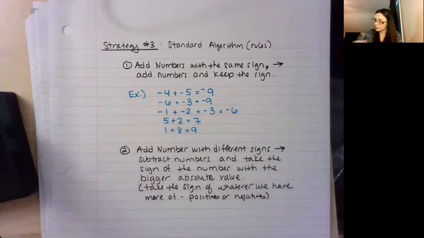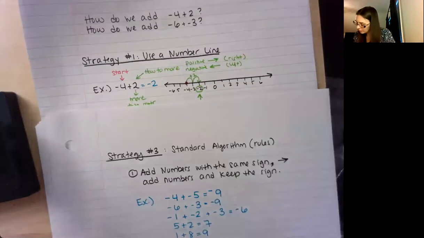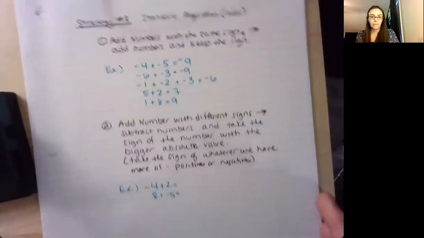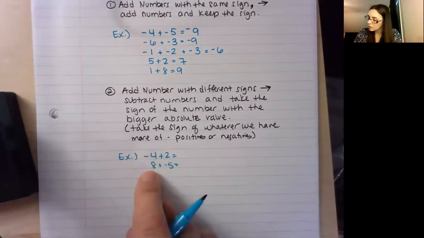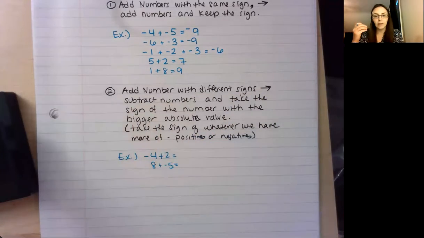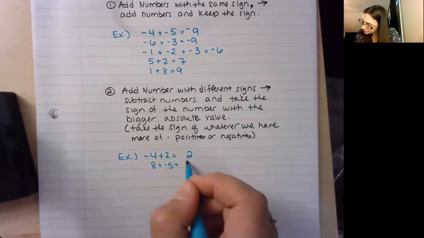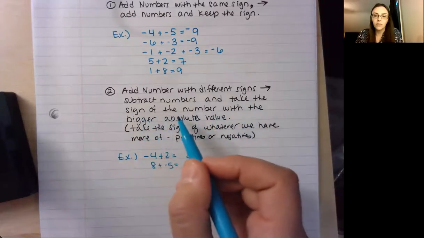So let's do a couple of examples here, and let's start with the ones we've already done. And then that way you can compare and see that we do know the answer there. So we did -4 plus 2, and we did negative. So here I have different signs. One's negative, one's positive in both cases. So what you do is you actually subtract the numbers because again, they kind of work against each other. You're going to have some canceling there. So 4 minus 2 is 2, 8 minus 5 is 3. And then you take the sign of the number with the bigger absolute value.